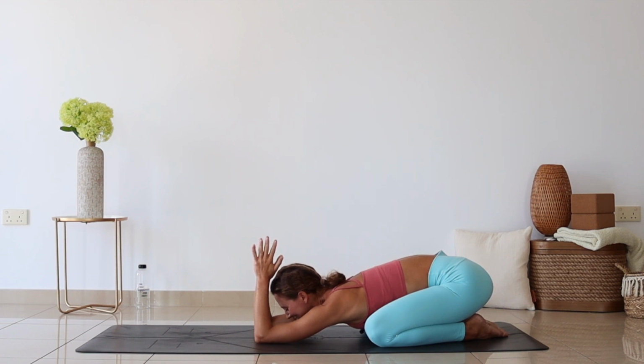Let's take a little longer here as we set the intention for this practice. Intention is a gentle reminder why we choose to step onto the mat today. What is really important to us today? What can we change within our attitude, within our way of thinking, so that it will allow us to live the rest of the day feeling happier, a little bit more content, at peace? So a few more deep, slow breaths.